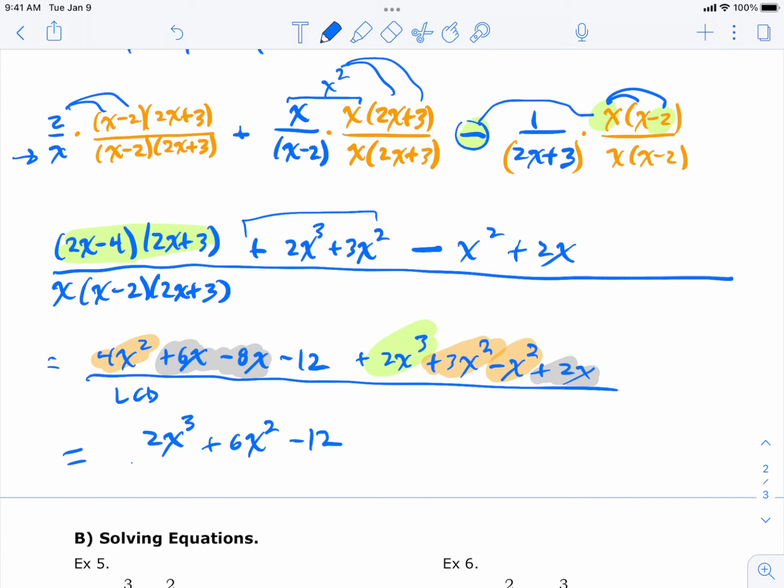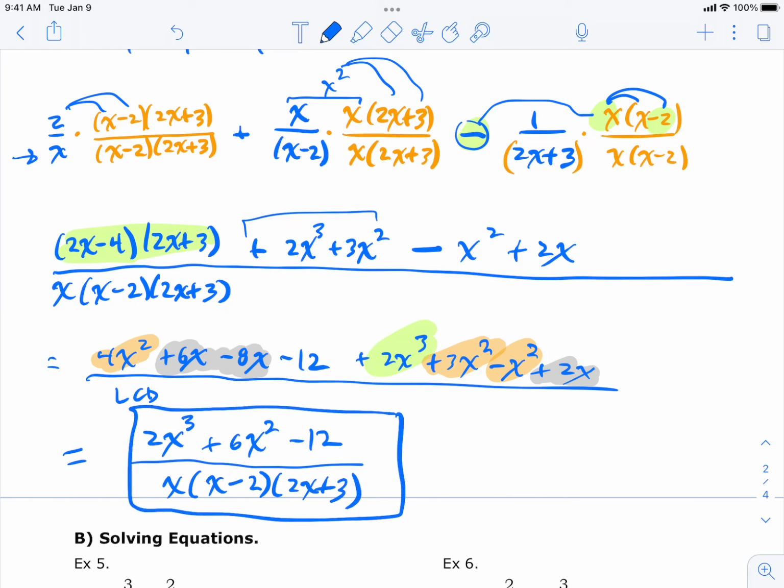So there. And then on the bottom, I can put the LCD in there. And again, in this case, you really wouldn't want to multiply this out, would you? Leave it factored. Don't multiply out the denominator. You do not have to do that. And in this case, that would be a little bit painful to do. So let's just not. So I've got my numerator in standard form. That's a nice form for your numerator. Leave the denominator factored. That's a good way to do these things.